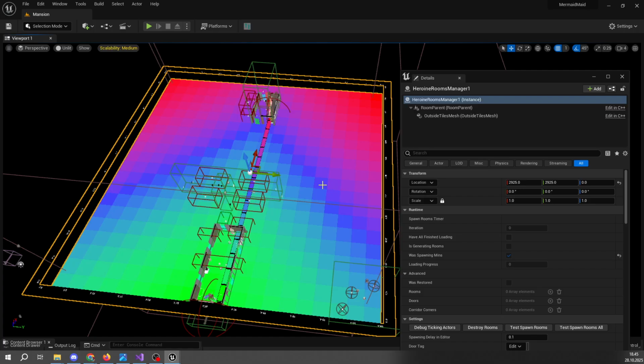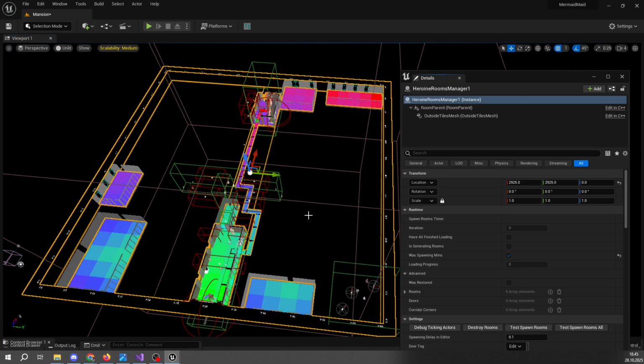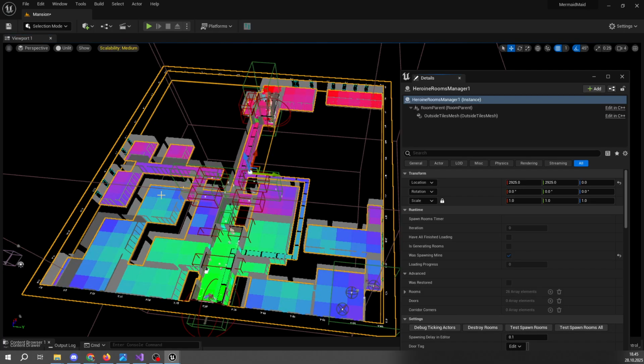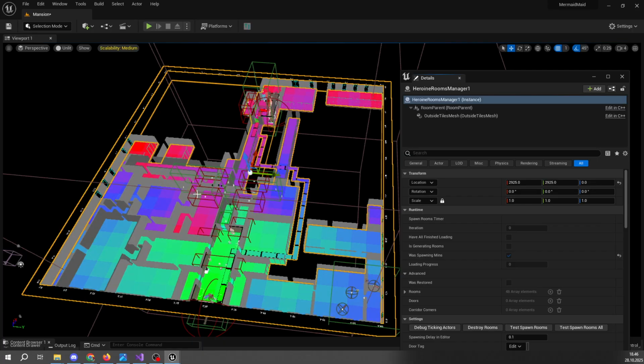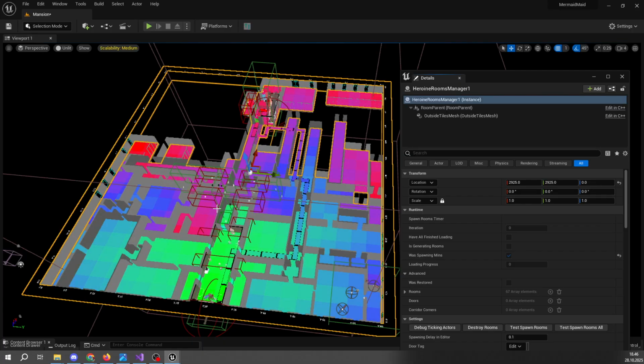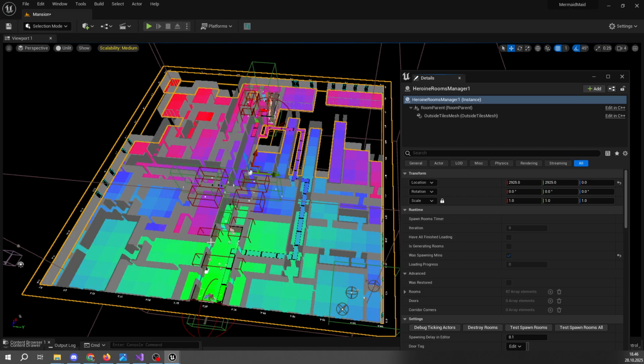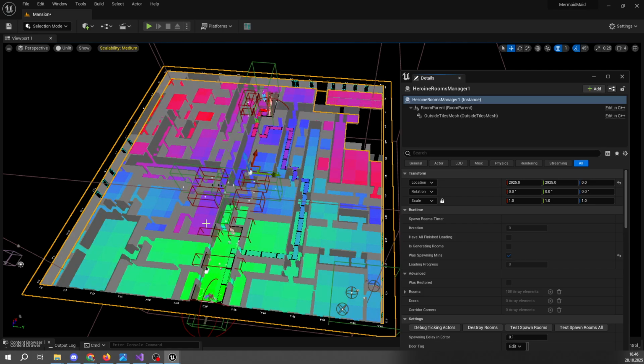And the coloring here that you might be able to see is how far it is from the starting point. If I run the code to spawn the rooms, then you can see that this room is very red, even though it's very close to the beginning, because the path that you need to take to access this room is very complicated.